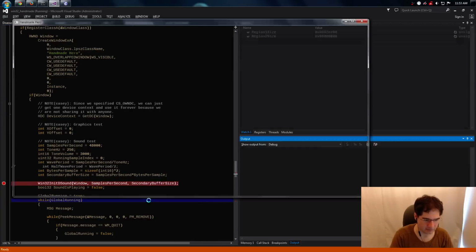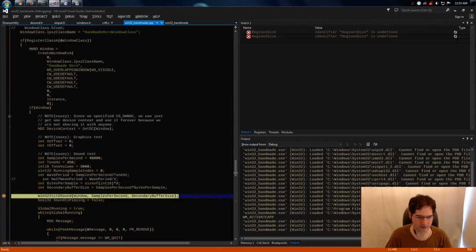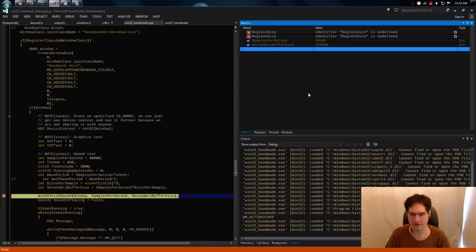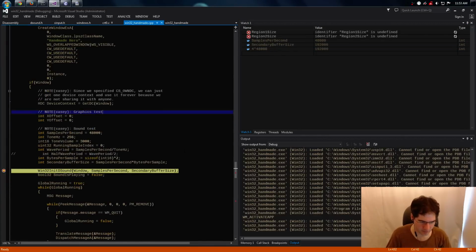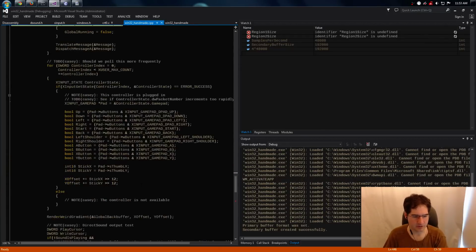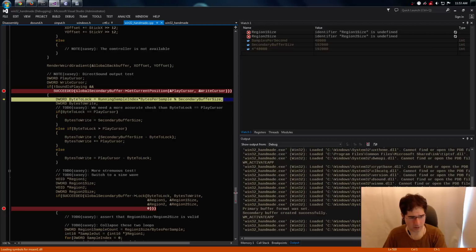Oops, I had to actually start it running again. There we go. So when we pass it in here, let's take a look. That should be 48,000. I'm going to switch to a hexadecimal display here. Samples per second should be 48,000. It is. Secondary buffer size should be 4 times that. That looks about right. Yep, that's what we expect. So our buffer is 1 second long, and it's playing at 48 kilohertz, which is what we wanted. We come in here, we process our messages, and then we go here to fill our buffer. The sound is not playing yet. We go in here to fill the buffer.